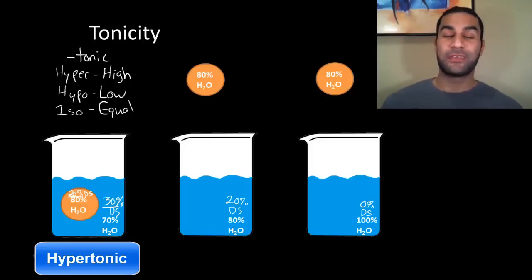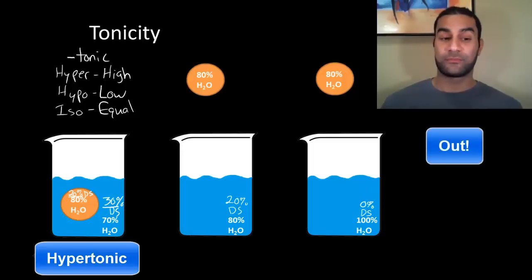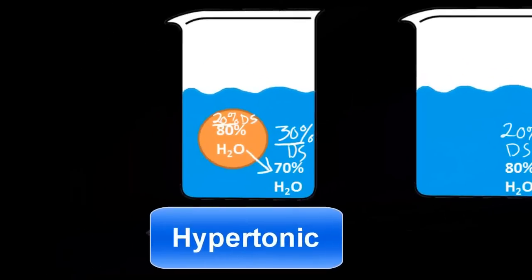Now, if you think about it that way, that's how you name it. The best way to think about what's going to happen to the cell is to think about the water. So look at the water percentage. Inside the cell there's 80% water, outside the cell there's 70. Water again goes from where there's a lot to where there's a little, just like everything else. So in this case, the water is going to move in which direction? It's going to move out. It's going to move from 80 to 70. So the water is going to move out of the cell. What do you think that's going to do to the size of the cell? It's going to cause it to shrink.